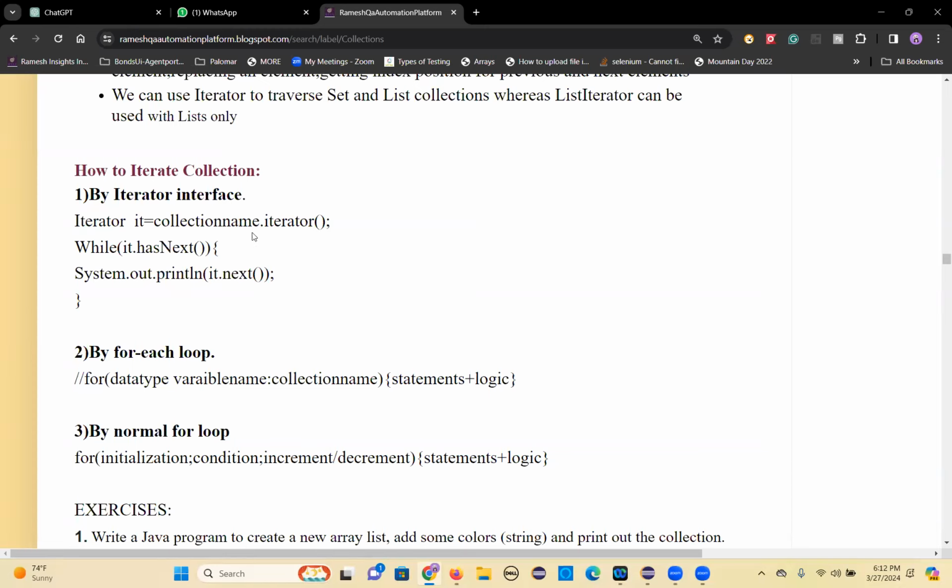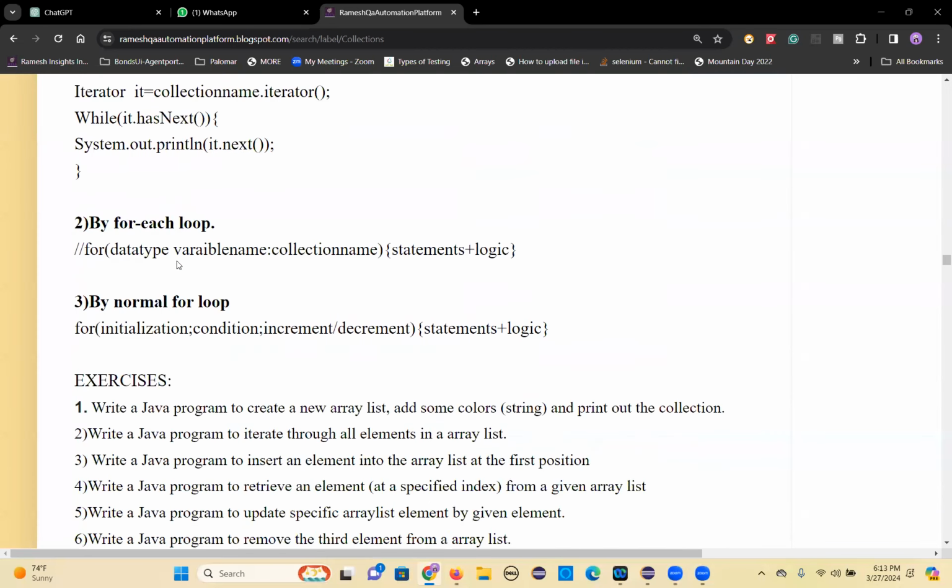It should be in your mind by this time. So while taking this iterator, I got the element here, then I'm checking it dot has next. If the element is there, go inside and get that element value with the next method. That is what I'm doing here.